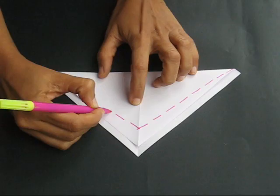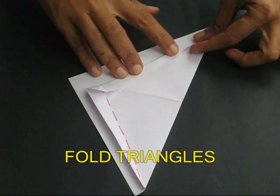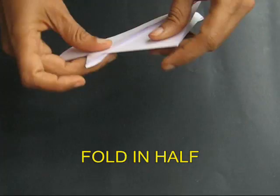Fold both the dotted lines and later fold the entire model into half.